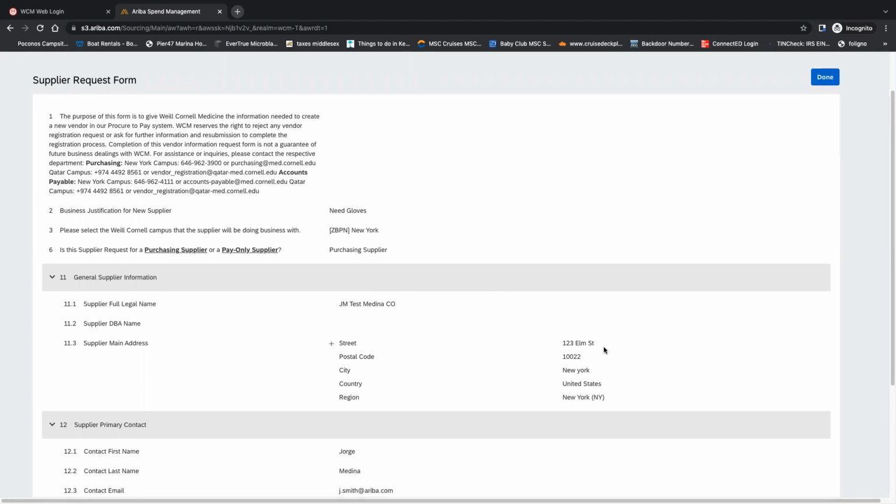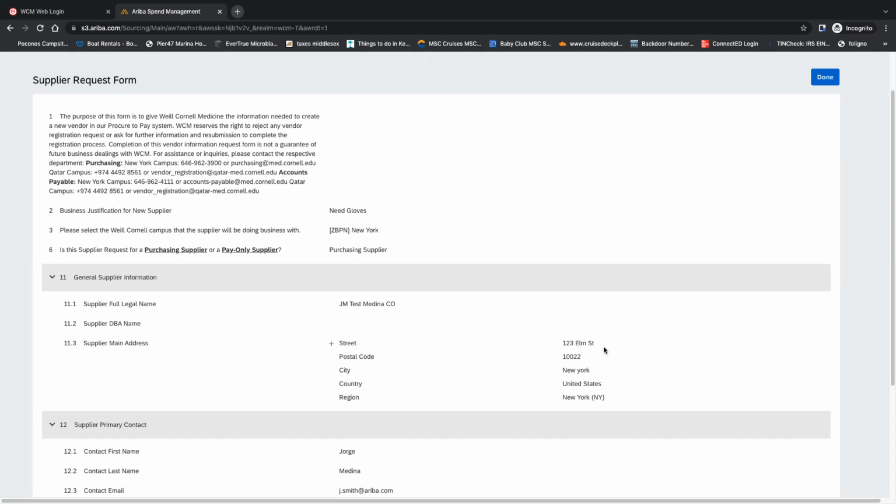Okay, so as far as the requisition part, the way it works today is you create a requisition shopping cart on our end, and then it goes through. You put an unknown vendor, and then you go through the approvals. The purchaser reviews it and approves it.